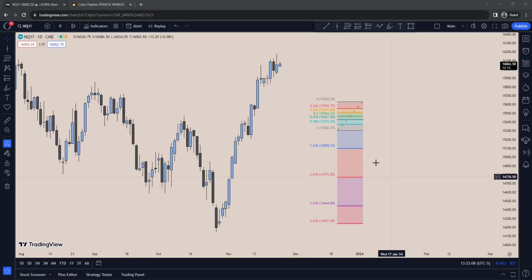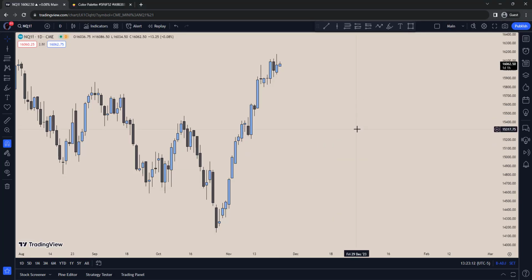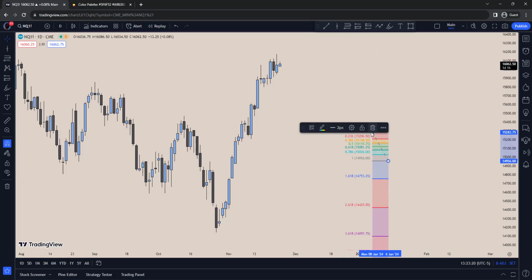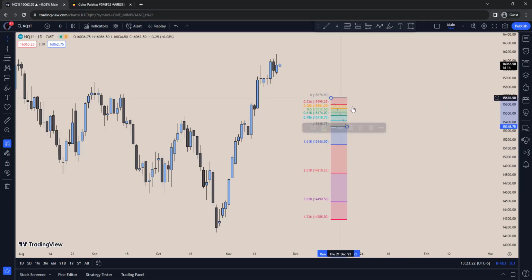So a good shortcut for Fibonacci retracement is you can also press Alt F whenever you want to draw it. So that's something you'll see me do a lot, where I just click Alt F and then I just draw it out. It looks very colorful right now, but we will change that. So let me just pull up some templates for you guys.